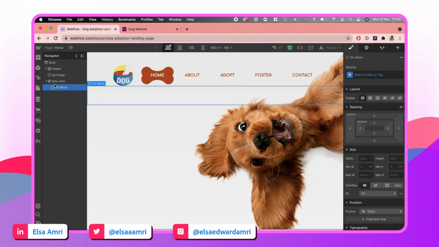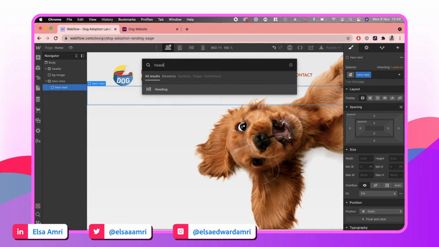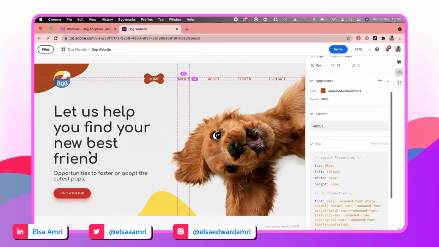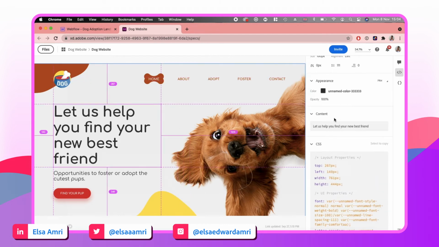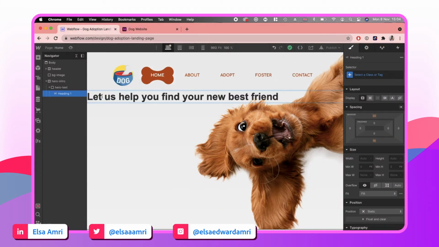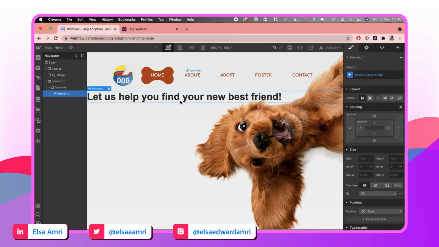Okay, so I'm gonna name this hero text, and let's start with heading. So let me actually type up what it says first. So let me click this. Also, cool thing, if you're gonna type up your text, it gives it to you. Oh, I actually double clicked by nature, but you only have to click it once to copy the content. I think does it just end like that? I'm gonna add an exclamation point.